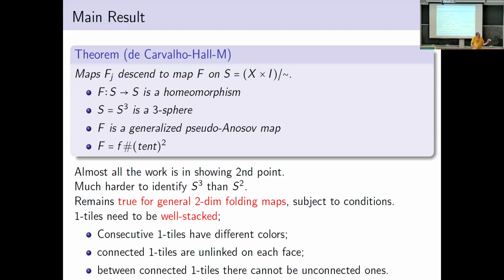So these are the conditions that I need to put on these things. And this is also one of my folding maps, but as you can see, there's one tile that's black and 3 tiles that are white. No matter how I stack them, I want black and white to alternate, but I have 1 black and 3 white, so I cannot put them in an alternating fashion. So this is an example where this does not work.